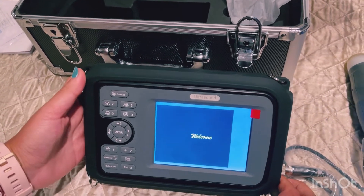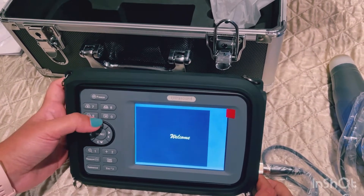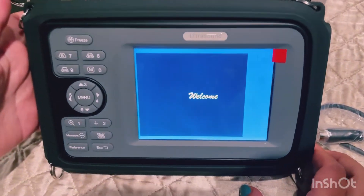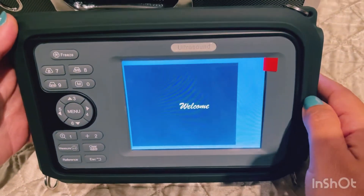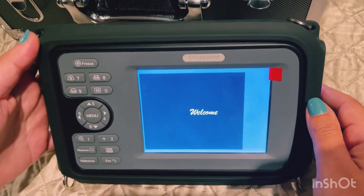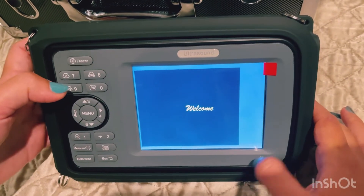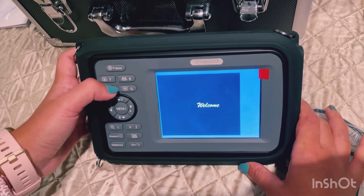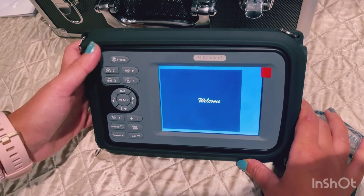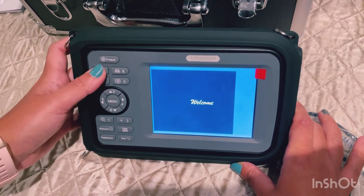Today I'm going to test this on my pregnant Maltese. I'm not exactly sure how many weeks she is because we didn't notice her pregnancy until really late — we thought she wasn't even pregnant. According to our first mating, I believe she would be due in two weeks, so she'd be at seven weeks right now, which is kind of late to use this machine. It's better to use it earlier in the pregnancy to confirm pregnancy and to see the sex more easily.